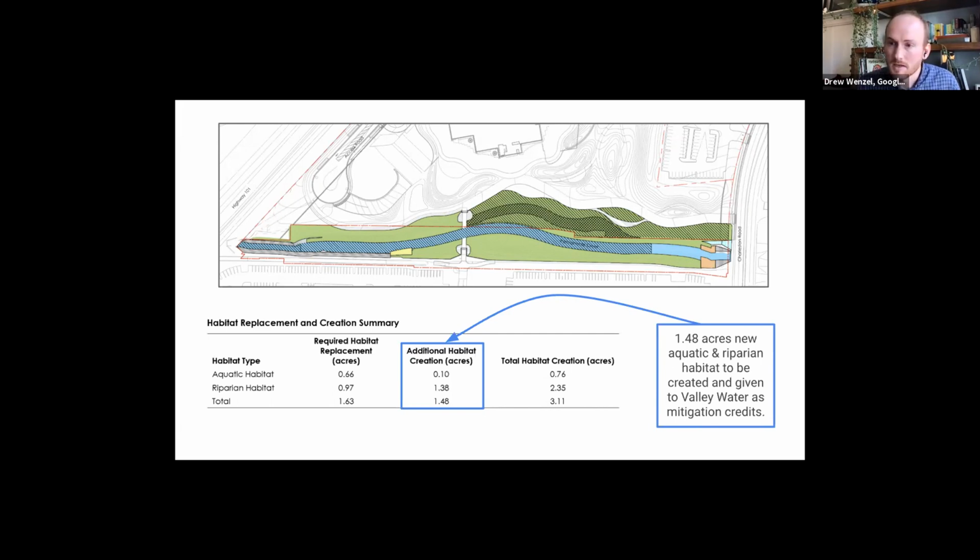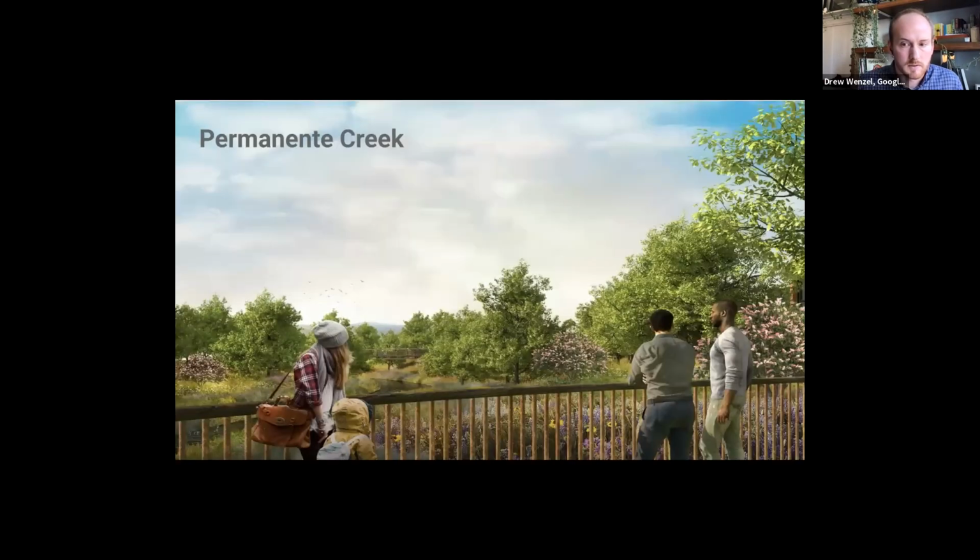This project is designed, and it may be moving forward. We're working through if and when that's going to happen as we ramp back up after a pause due to COVID. But again, this is an example of just how all of these guidelines and science are guiding our work. And this is what it might look like at the end of the day when it's all said and done.